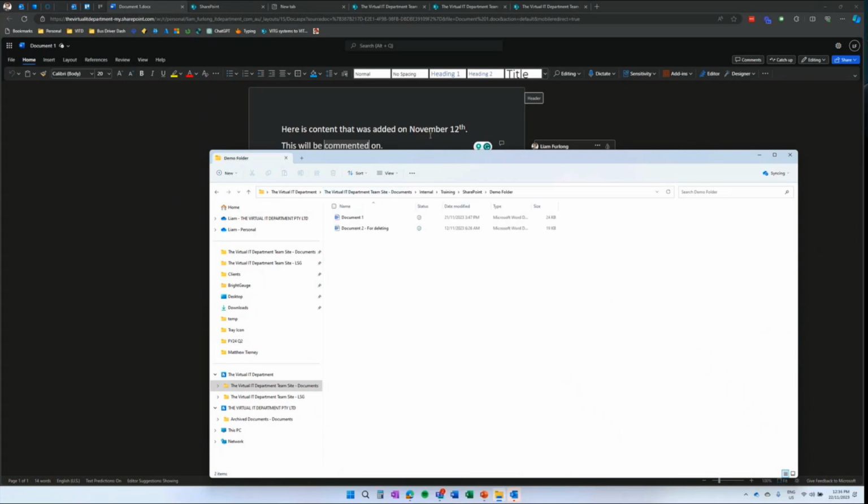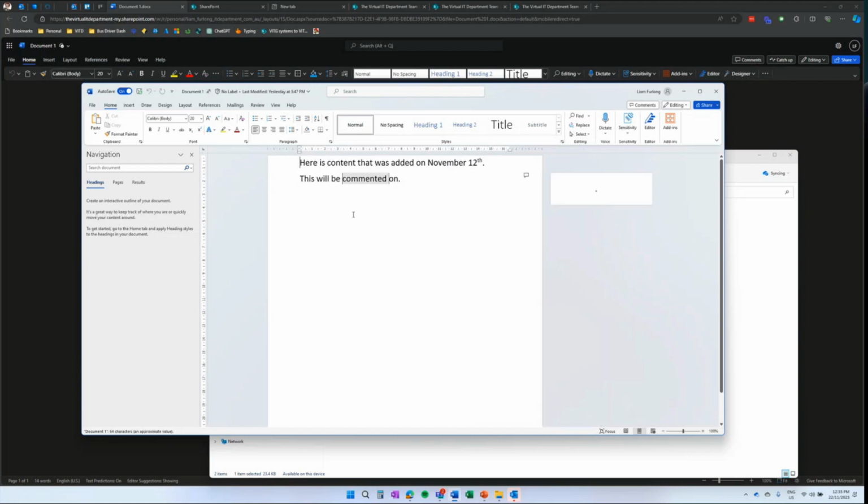I've got document 1 and I've got document 2 here. If I open up document 1 and I'm going to work collaboratively, so if Anna also had the document open, I would see that she was in this file at the same time as me. I don't need to do that though. I am going to say this date needs to be reviewed. It was a good idea, but it's now in the past.